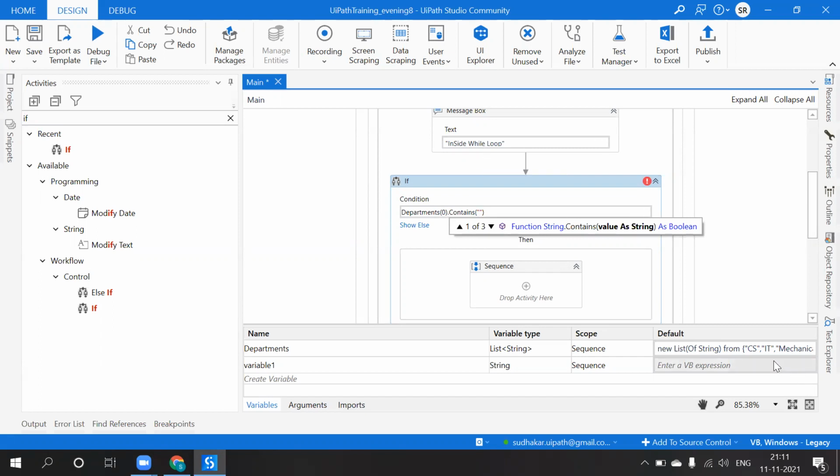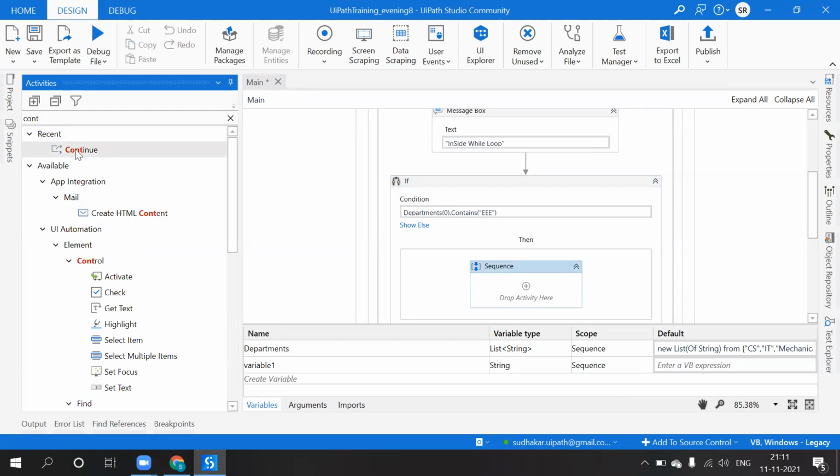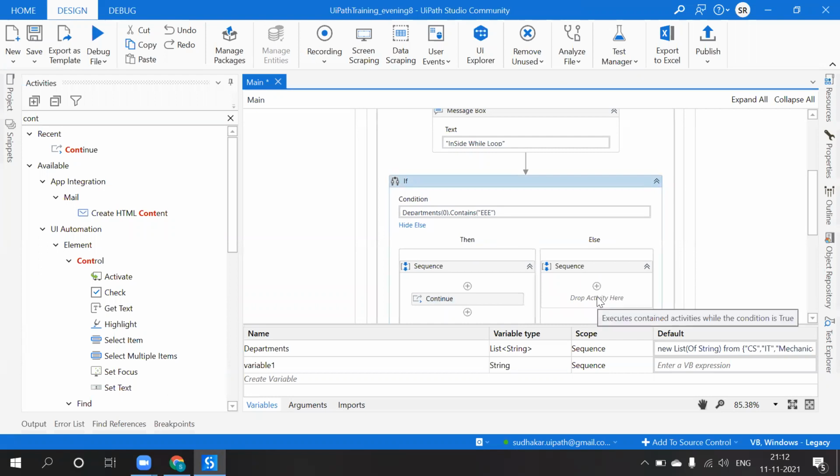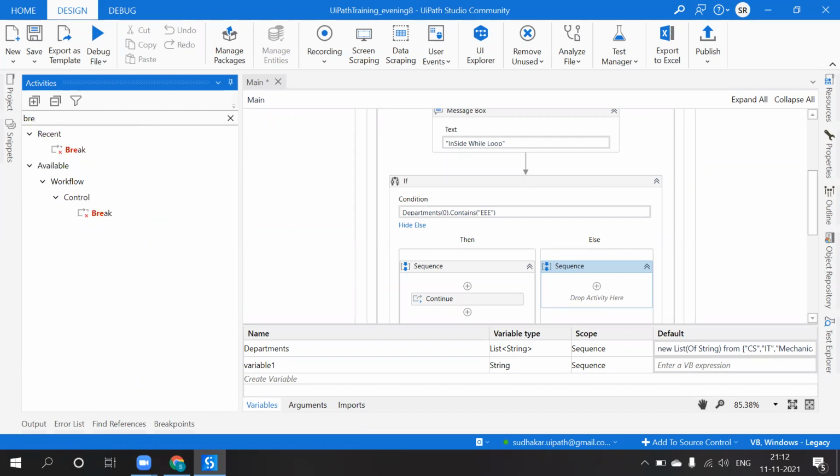What values are there? CSIT, civil, mechanical, EC, triple E. Then I will use continue, else break.